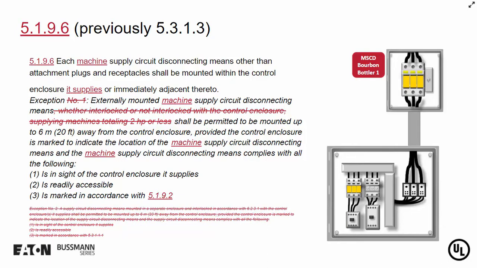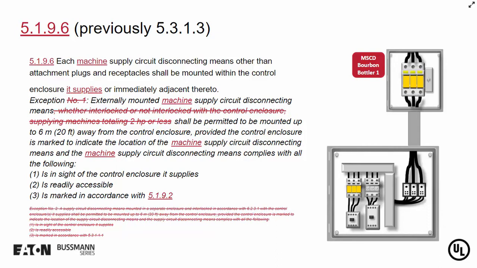But what you see here today is that when it comes to industrial machinery, we always have to have a machine supply circuit disconnect. That is not necessarily the case for industrial control panels. There's not necessarily any requirements for enclosure access when it comes to industrial control panels. That really is up to the designer of the equipment, or perhaps the customer specifications that the OEM is building to. So it's certainly acceptable for me to make an industrial control panel without a main disconnect and have that be required by someone else if it's properly marked.